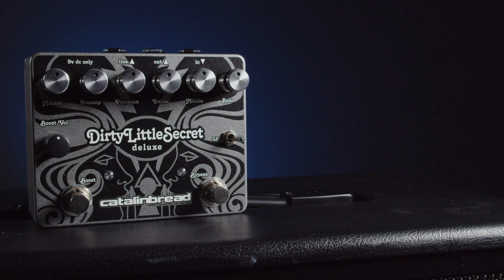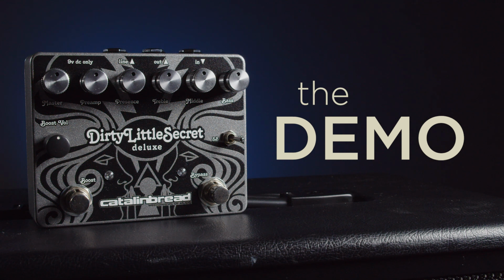So as you can tell, this thing is bigger, it's burlier. Let's go see if it sounds bigger and burlier. Let's plug it into the amp, crank it up, and have some fun. Well, all right, let's go.